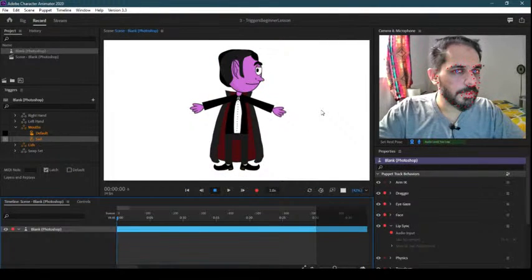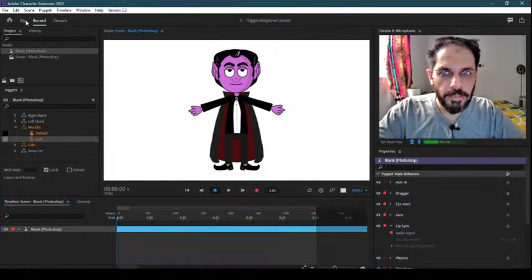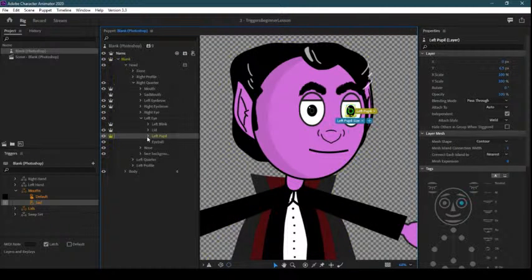Okay, now let's see. Now this eyeball is fine, but now I have to work on the other part here for the eyeballs. Let's see the pupil. Yeah, I will do the same thing with the pupil here.